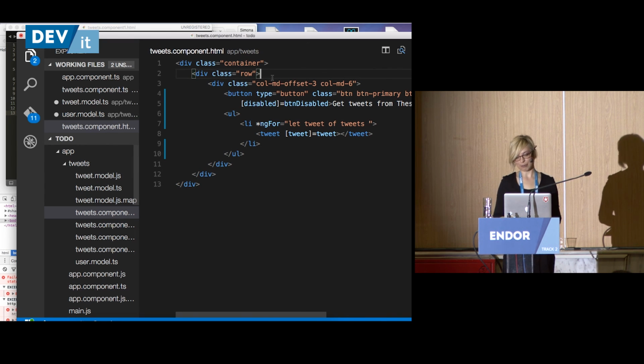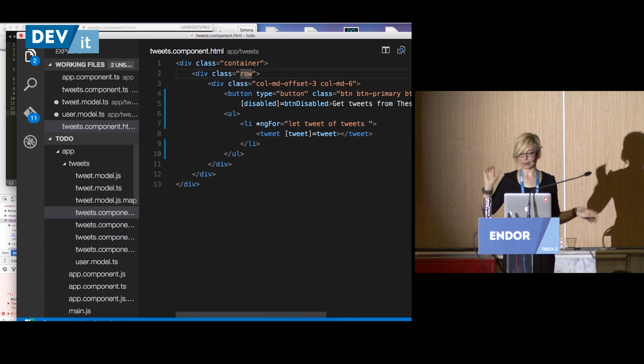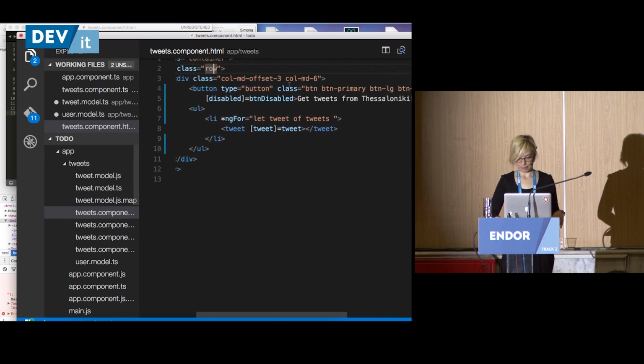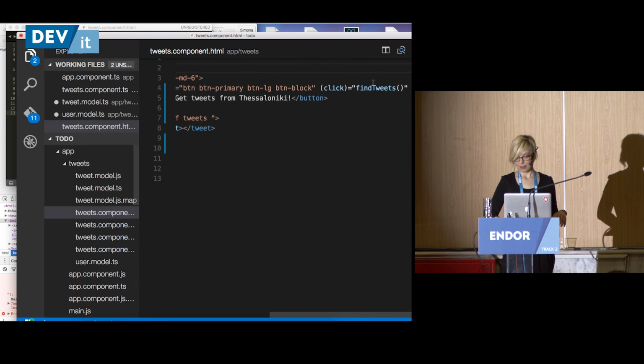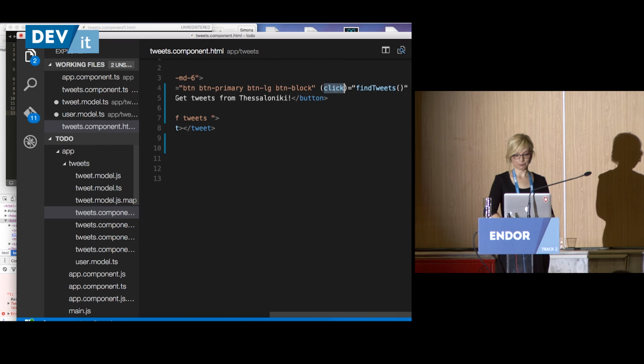So this includes a bit of Bootstrap, so we have some styling as well. We are displaying our list of tweets in a container, and then we are using the row of Bootstrap, and then we are defining a button which will call the find tweets method from our component, and it will do that only when we are clicking on the button.